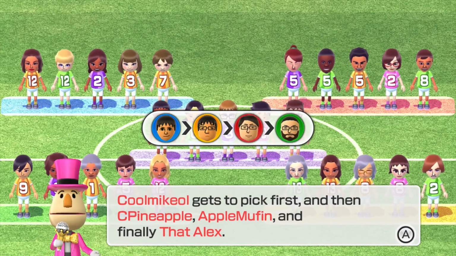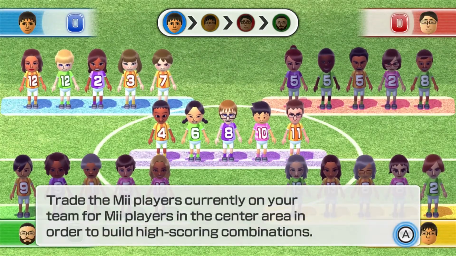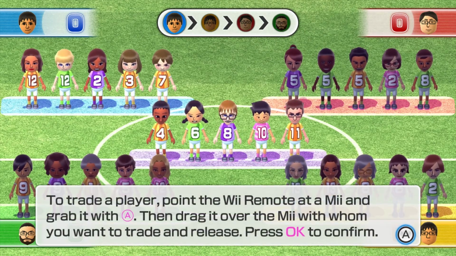Alright, so this is the play order. First me, I get to build a team. Trade the players currently on your team for players from the center area. So basically, 5 for the first, 4 for the next, then 3 and 2. That's how it works.